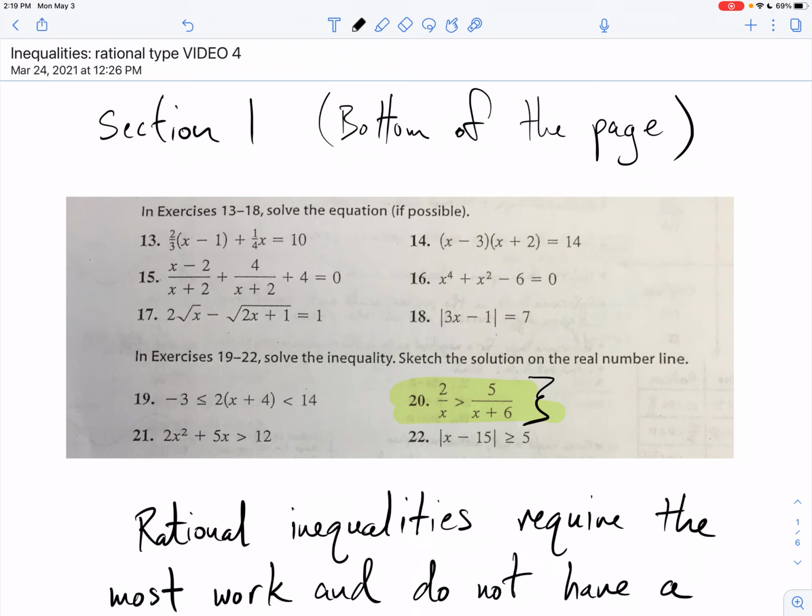Now, the other thing you might want to consider is this. If I'm going to do problem number 20, which I'm not, I could either move this stuff over to that side, or I could do it vice versa. I could move this stuff over to that side. As long as everything's on one side, 0's on the other, you're okay. But I'm just trying to give you a heads up. Let me get rid of all those marks I just made there, because I don't want to mess you up.